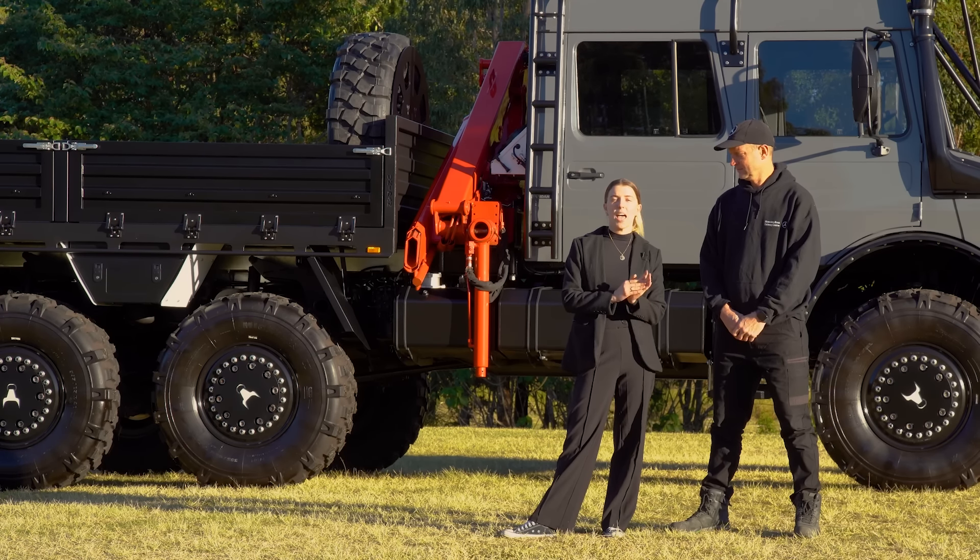Moving around the side of the vehicle, we've got our Hutchinson rims with full restoration of the rims. Our CTIS covers — we do this to cover up our CTIS hose to protect it, and also give protection for all the lug nuts. Michelin XML tyres, wider wheel arches to cover the Hutchinsons. Moving along, our triple step battery system. We've had these in production for quite a few years and sold many, many of them. It's not just a battery system — for those people that have bought one, you'll know exactly what it's all about.